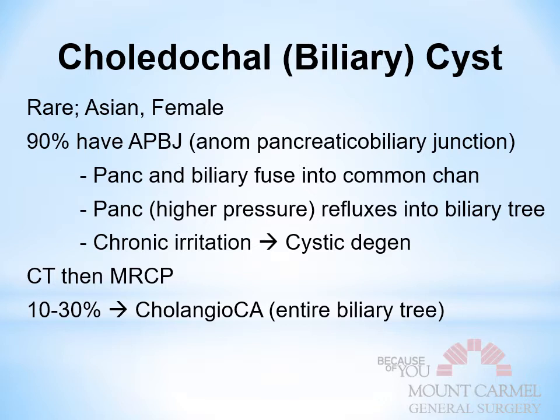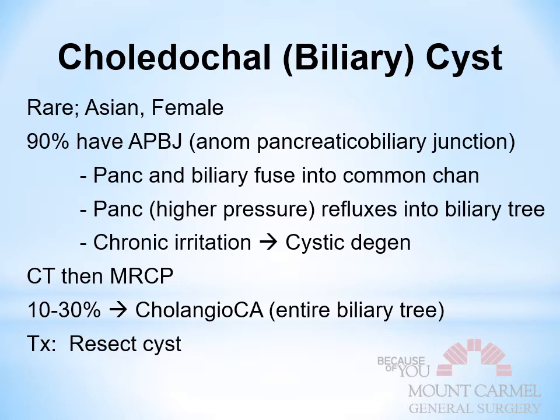Just like we talked about before, that constant irritation from the pancreatic enzymes refluxing up unfortunately results in a conversion to cholangiocarcinoma in 30% of the patients. Interestingly, there's an equal proportion even way up in the liver, where you'd think it would never reflux that high, but apparently it must.